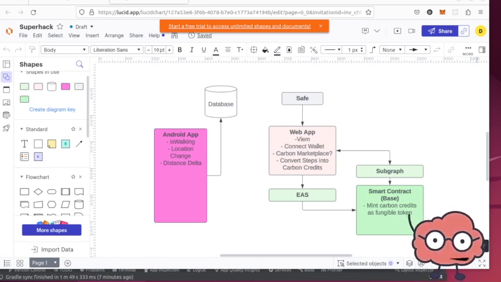Yesterday, I went through this diagram here that I set up, and we basically ran into an issue with communicating from the Android application to the Ethereum blockchain, having that VM client run on an Android app.